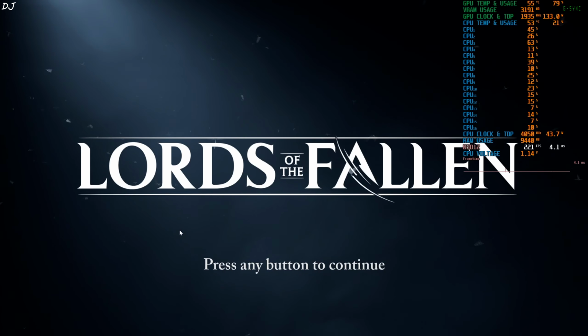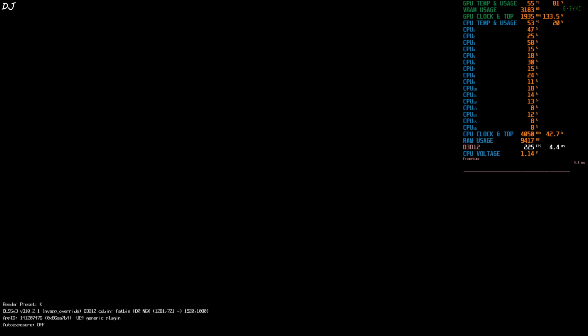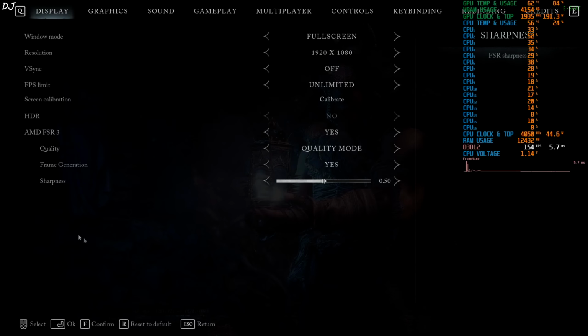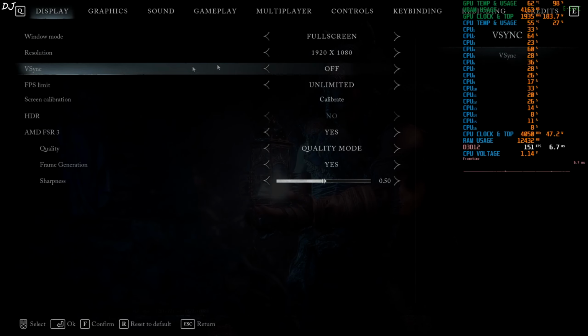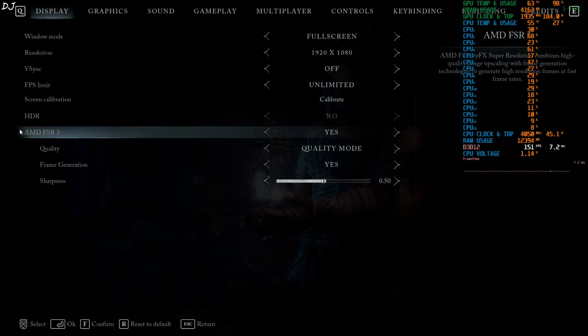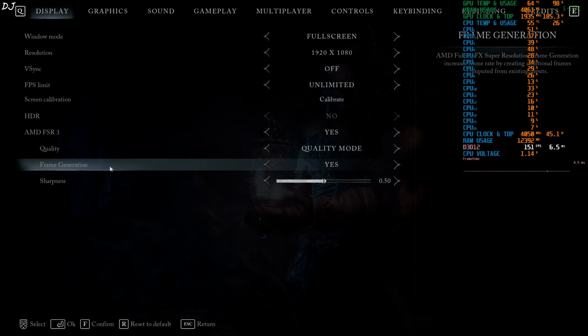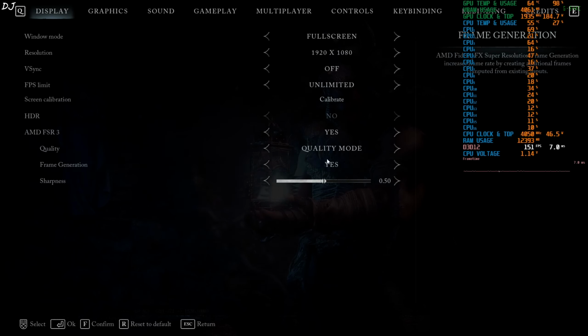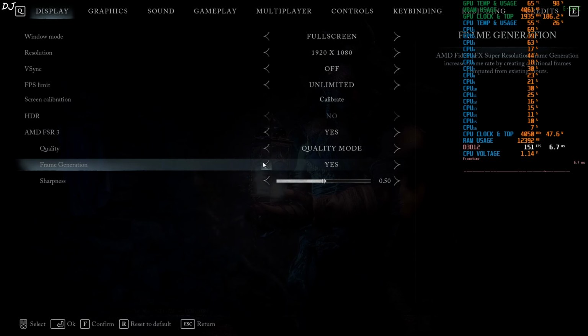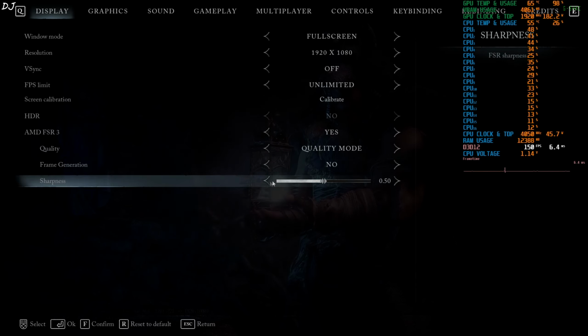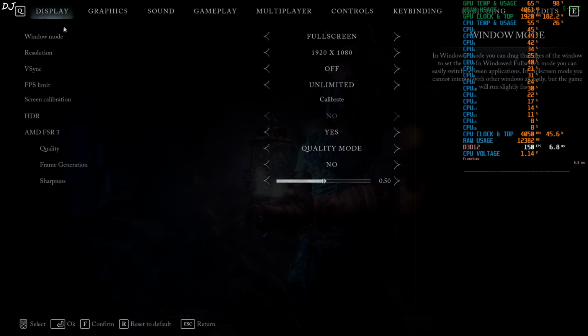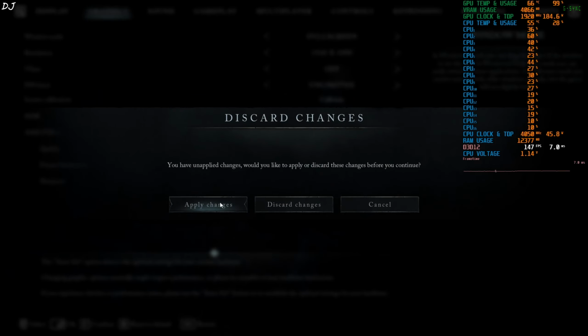We're in the menu. Yeah, you can see FPS is capped at 225. This means a combination of NVIDIA control panel VSYNC and ULLM is working. In-game settings, Full HD resolution, VSYNC off, FSR3 enabled, using its quality preset. Yeah, we do have access to FSR frame generation setting, all thanks to the bat file. I'll just disable FSR frame generation for the time being. Sharpness can be adjusted. Graphics, apply.